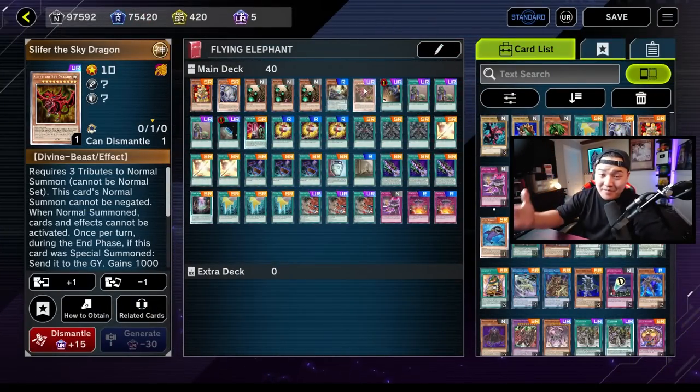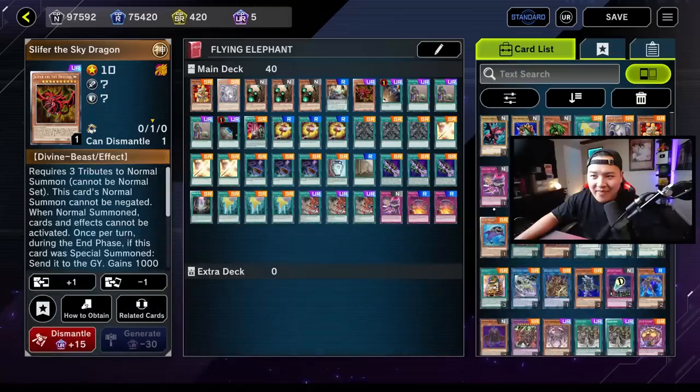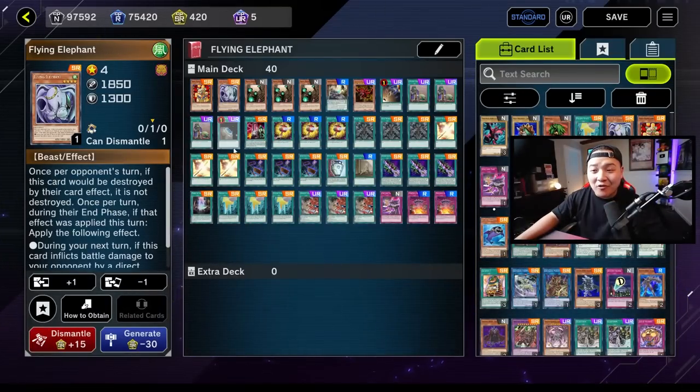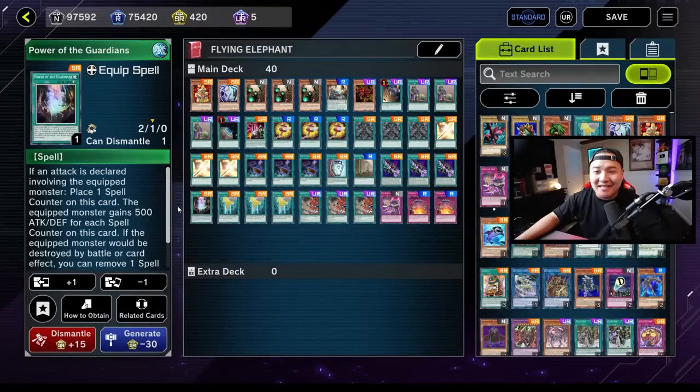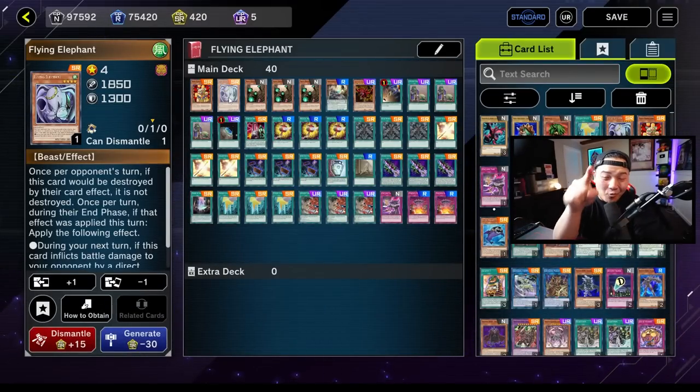So that means you clear your opponent's board, you skip your opponent's turn, they have no cards on the field, they have 6 cards in hand, and now you have Flying Elephant on the field, equip it with Power of the Guardians, enter the battle phase, it will deal 450 damage to your opponent directly, because your opponent will have no monsters on the field, triggering off Flying Elephant's ability to instantly win the duel.